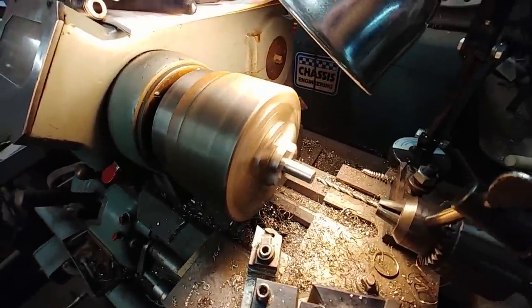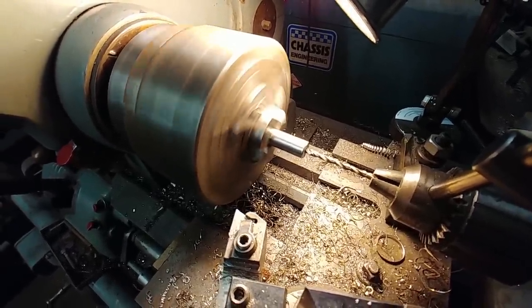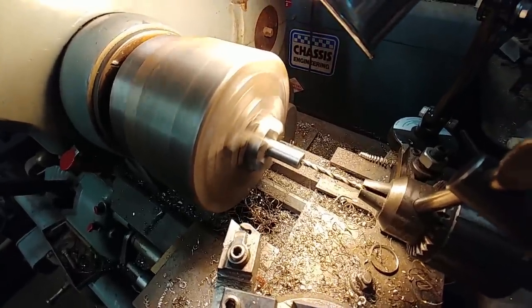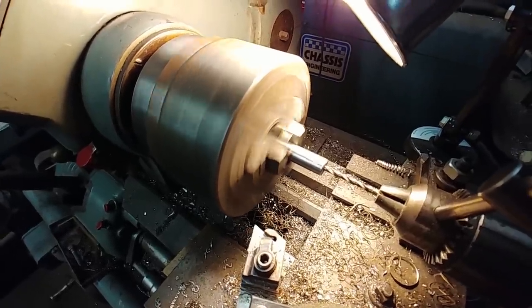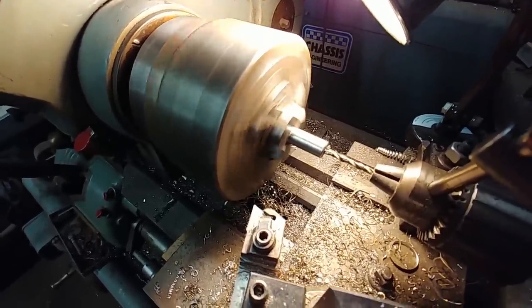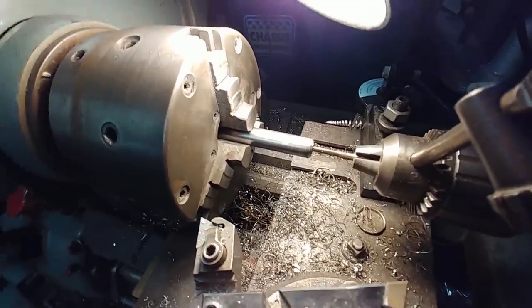I went up to Brit's to take those rods and drill holes in the ends of them so I could tap them with a 1032 thread, so I could put some AN3 bolts in there to hold them in place and stop them sliding out of the keel left or right. I ended up drilling that to about an inch and a quarter deep and then tapped it 1032. It's nice to have access to the lathe — thanks again Brit for allowing me to use your shop. Here I've got the tap, a 1032, and just put a little bit of tap fluid on there. These ones you just do by hand.